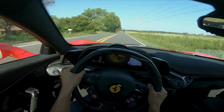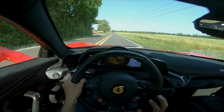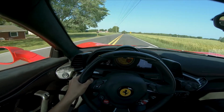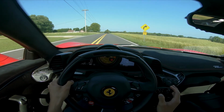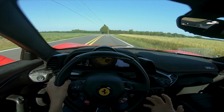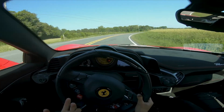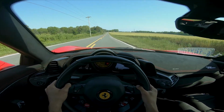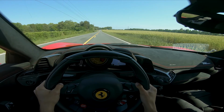This thing is super light. Like I said, this car doesn't have a lot of interior things that the regular 458 does. It has a lot more exposed carbon fiber, and a lot of weight has been shed compared to the standard car. So you hear a lot more noise coming from the outside. There are a lot more rocks that you can hear coming through the wheel wells and that kind of stuff. Very similar to the 360 Challenge Stradale, but obviously the modern version of it.